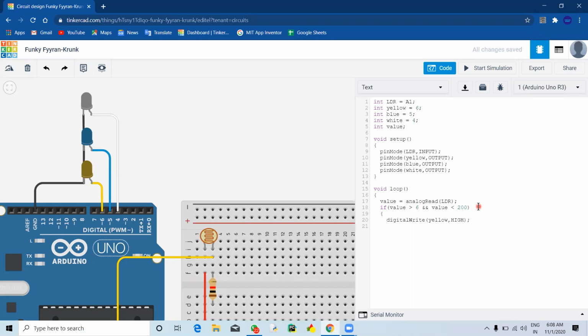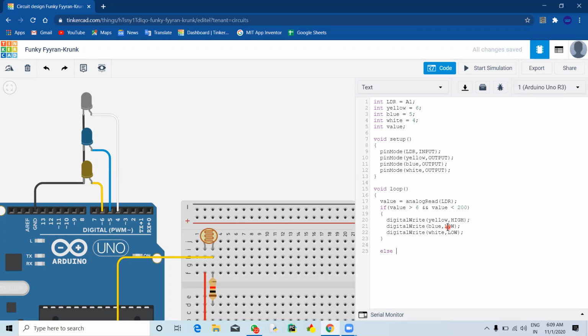So digital write yellow high, just copy this, paste this 3 more times. Then you can make this blue. This will be white, and yeah, this will be deleted. These both will be low, as we don't want these to glow now.